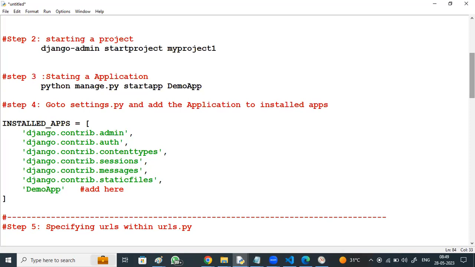Sir, could you show the e-commerce project that you're going to complete in this Django batch? Could you show the PDF? What kind of project? See, not only that, right?